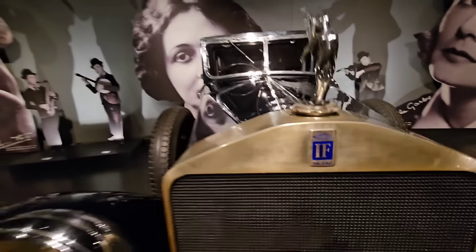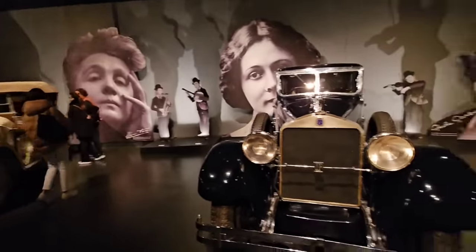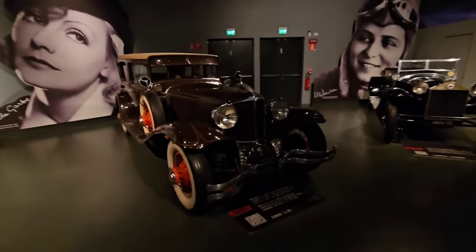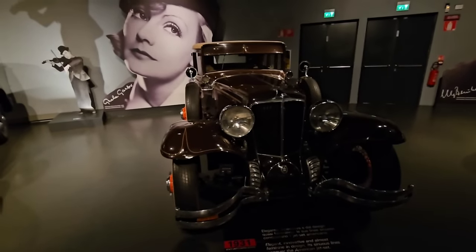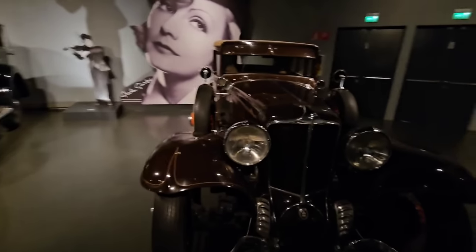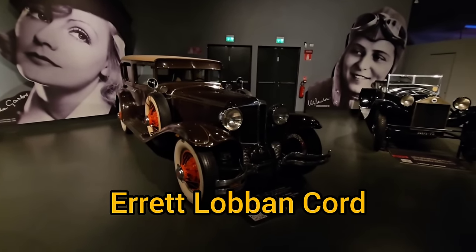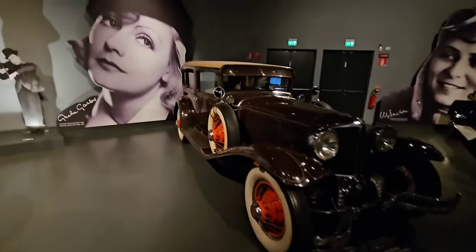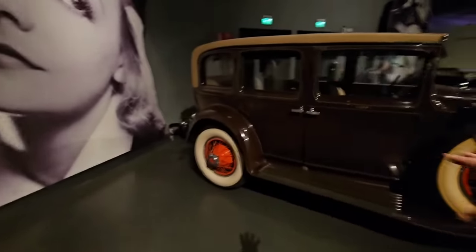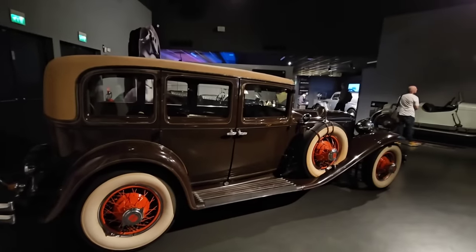Very much the Italian Rolls-Royce. There is a Rolls-Royce surrounded by people, with some musicians playing in the background. We've got a Cord L29 - these were front-wheel drive. The gearbox is up at the front. Cord went his own way with engineering; front-wheel drive was very much his thing, which allowed the cars to sit lower because you hadn't got the drive line underneath. So in some ways the American Citroën.